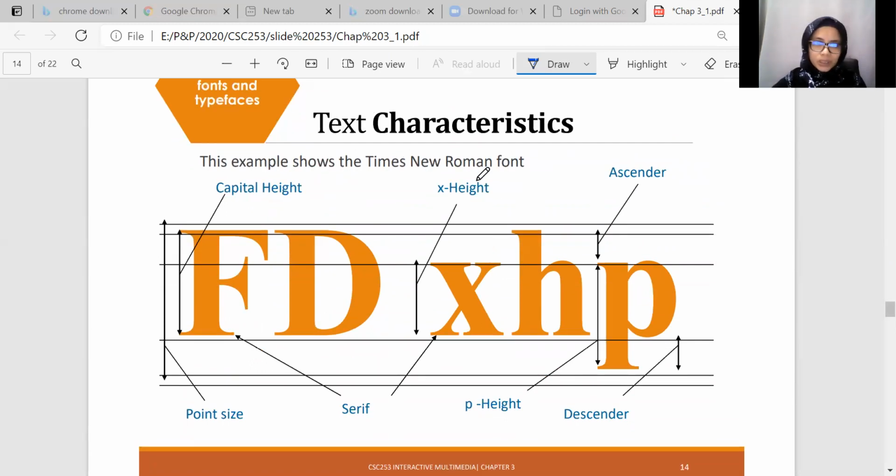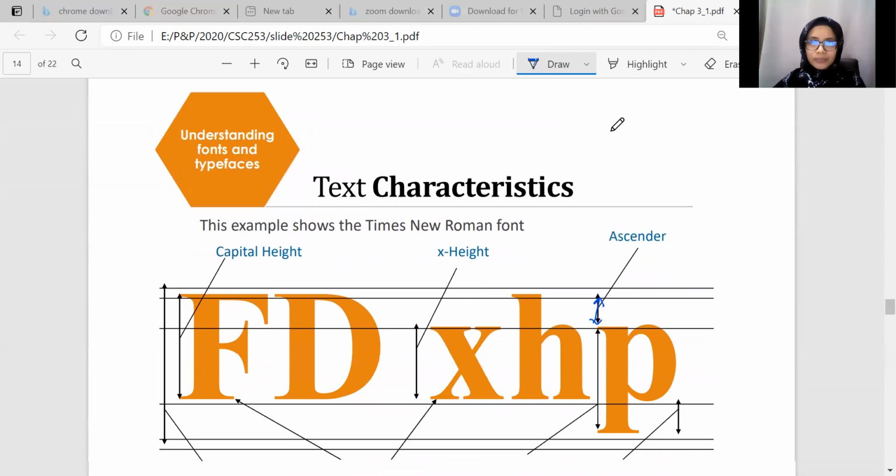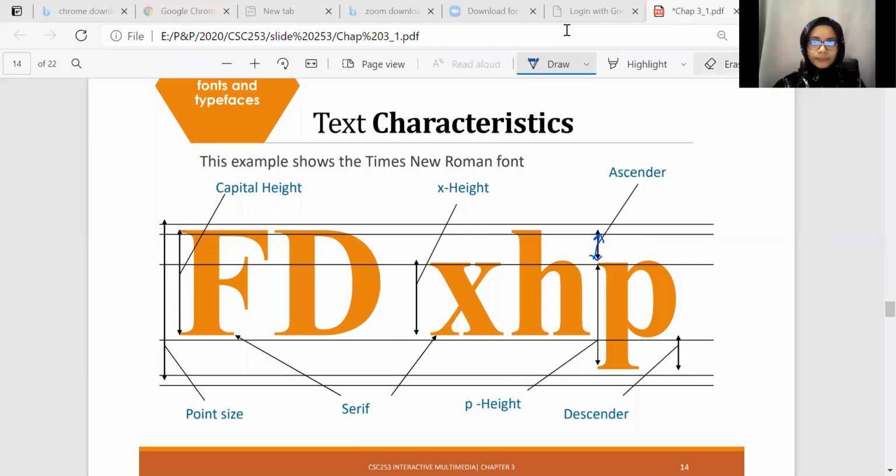So this is what we call ascender. Here is ascender, an upstroke on a character, from here to here.